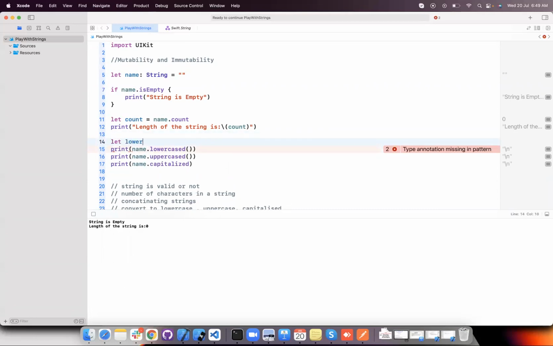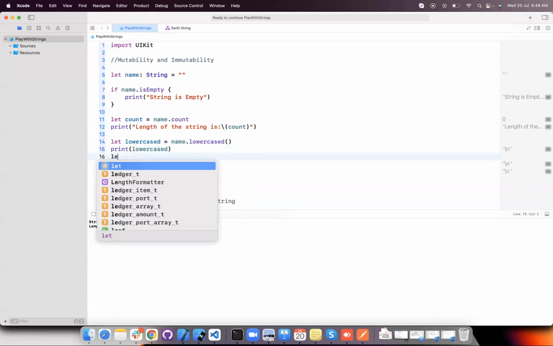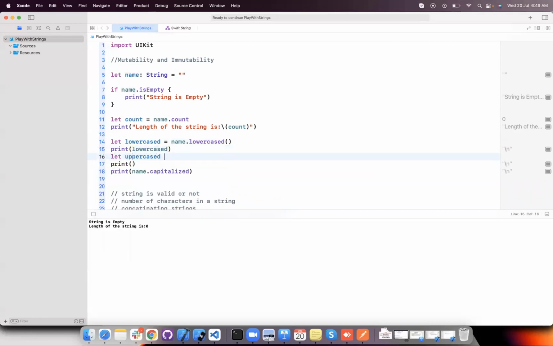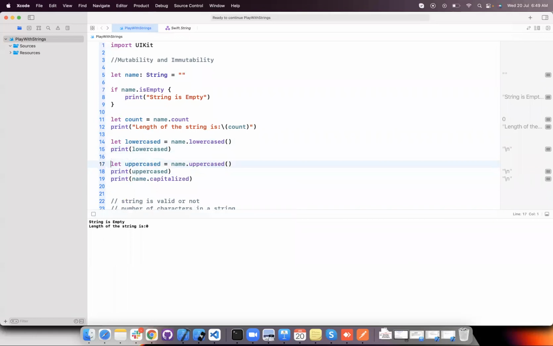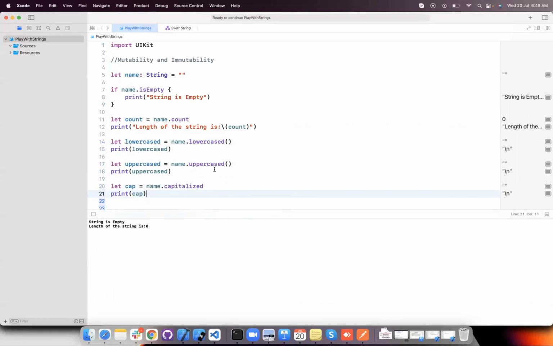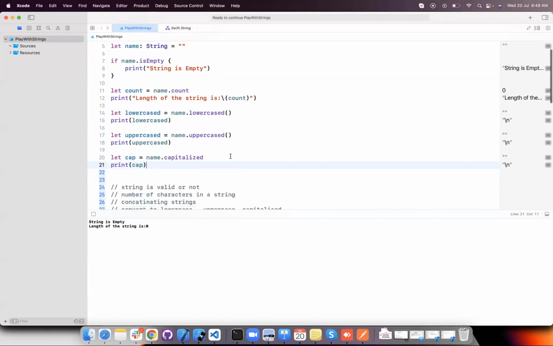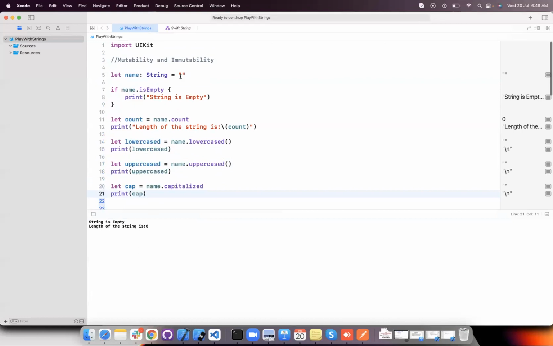Let me make that. Let lowercase equal to name dot lowercase. Similarly, uppercase equal to uppercase. Capitalized equal to capitalized. These properties are already existing in the string structure. We are just using them. Sorry.